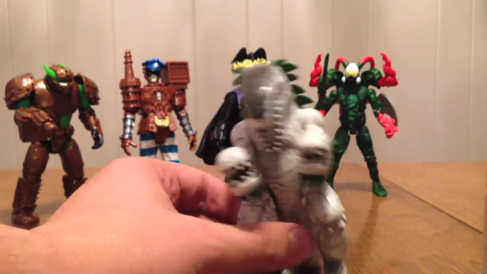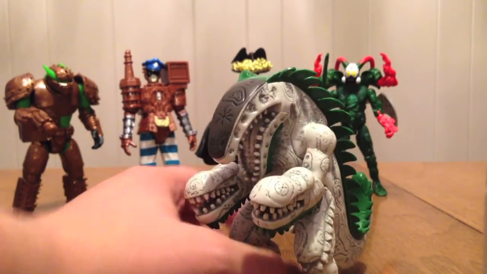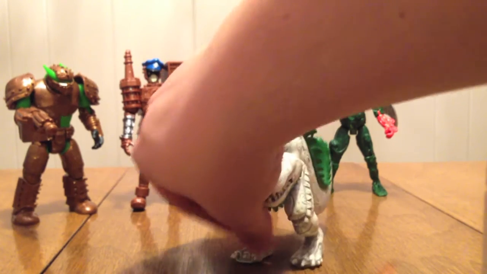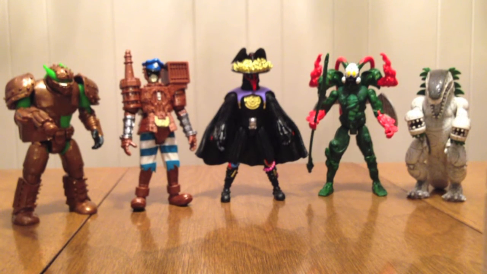And all the teeth everywhere, teeth in those hands, teeth in his head. Which that's pretty neat. But other than that, I mean, he doesn't do much. He's mostly there to fight a Megazord, so he just kind of stands there. But still cool. So yeah, that's this wave of figures, right? 5 more villains. I love having more villains. I will never say bad things about getting villain figures.